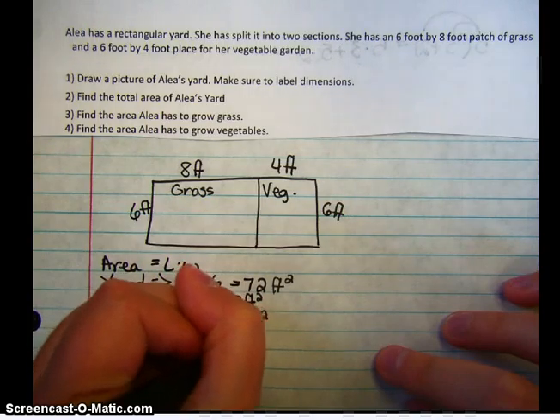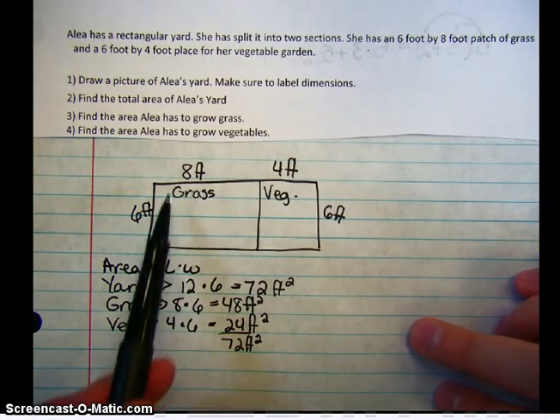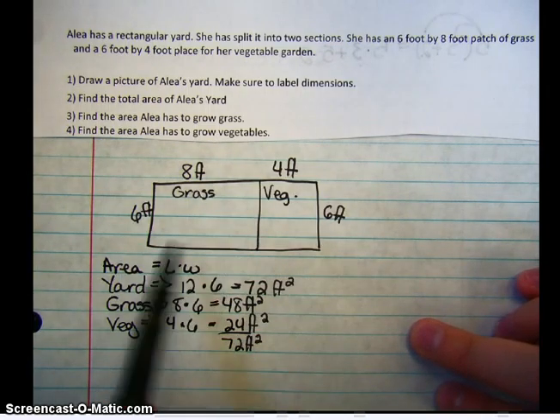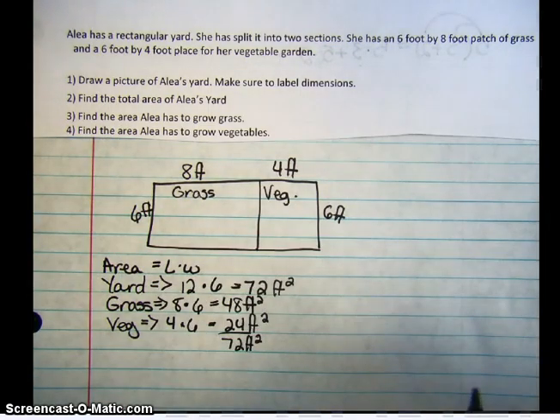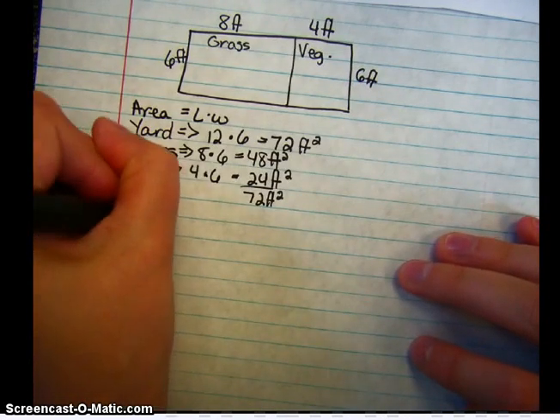72. Okay, so this is kind of a visual proof of the distributive property. You can look at the area of the whole rectangle or the area of individual pieces put together. They're going to be the same thing. So this kind of leads us into the box method. Let me show you what the box method is.